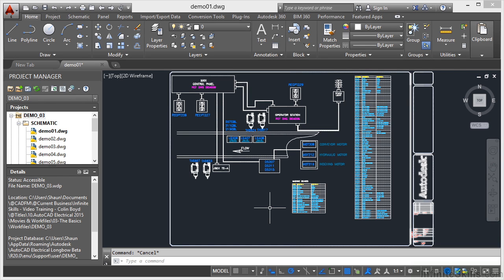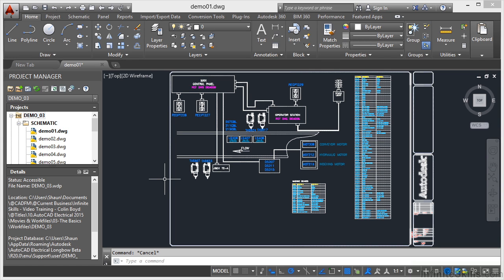Up until AutoCAD versions 2014, we used to have down here, just underneath the command line, the Model tab and the Layout tabs. What you do with the Model tab and the Layout tabs is, in the Model tab, which is here, where we've got our electrical drawing right now, is where you do all your design work. Then in the Layout tabs, older versions of AutoCAD used to refer to that as the paper space, is where you used to set up your title blocks and obviously scaled viewports, things like 1:50 scale and so on.